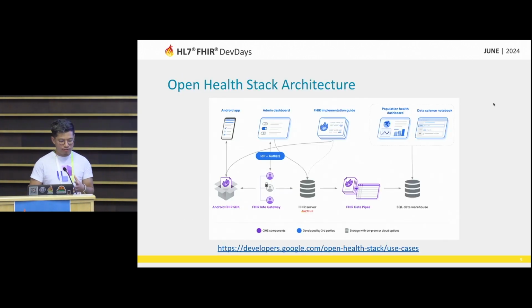Right, so the idea very quickly of Open Health Stack components is that you can really pick and choose the different libraries and components and either complement your existing system or perhaps you're building a new FHIR system with your choice of FHIR store, either in the cloud or maybe using Happy, whatever you want. You can put these things together using the Open Health Stack components. We have some use cases and user stories and developer resources, demos, example apps, all linked from the dev site, link at the bottom.